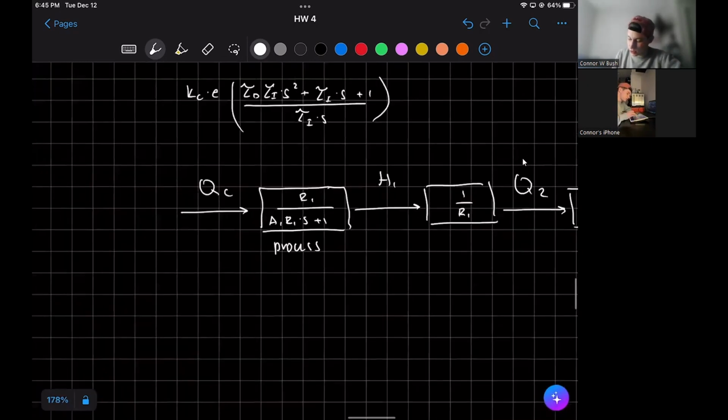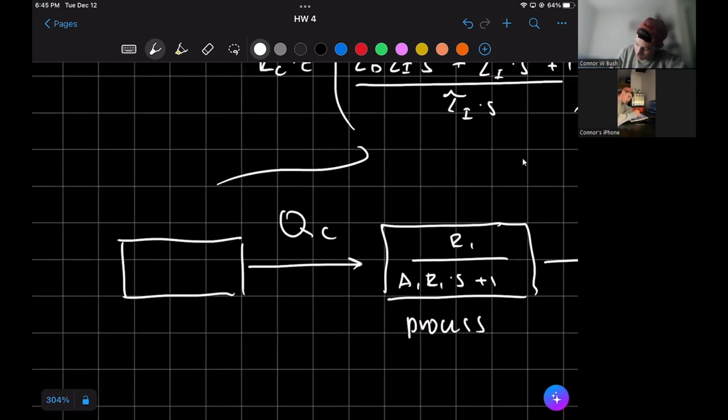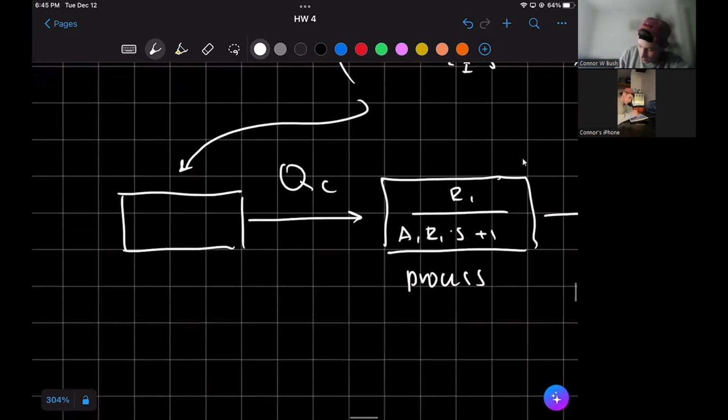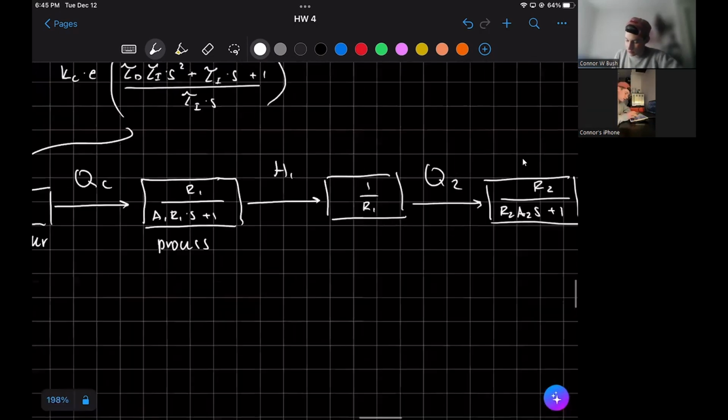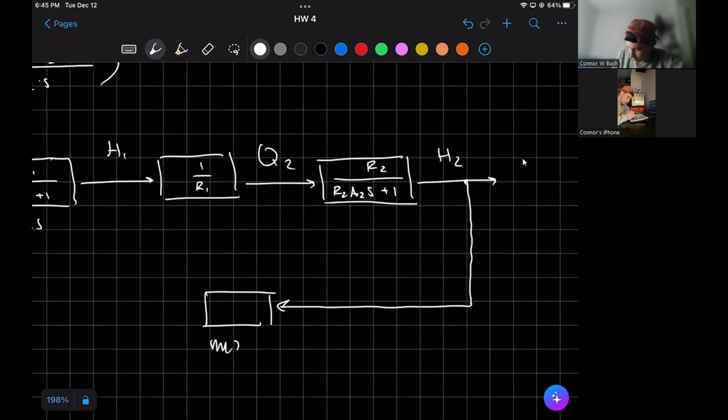So where does the controller come into play? We have our controller on this side here, where this transfer function would be. So this is our controller. And then all of this would be considered the process. Here, this is where the backwards loop begins. So we have this input into some measurement device. In this case, it's a unit conversion. We're just going to multiply by 1.